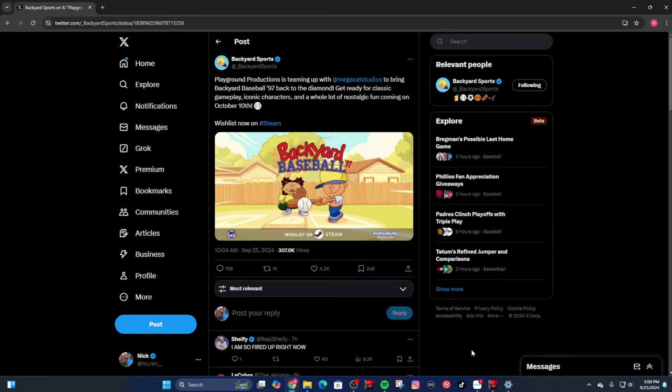All right, we got some huge news for those who love some nostalgic gameplay. Backyard Sports' official account tweeted this yesterday that Playground Productions is teaming up with Megacast Studios to bring Backyard Baseball's 1997 back to the diamond, and that's going to be available October 10th.